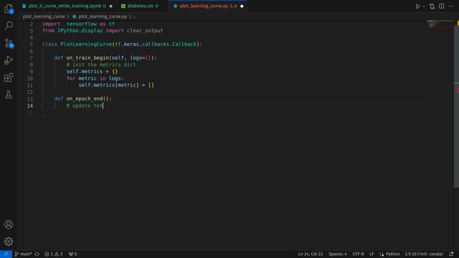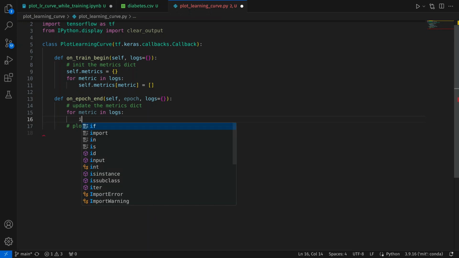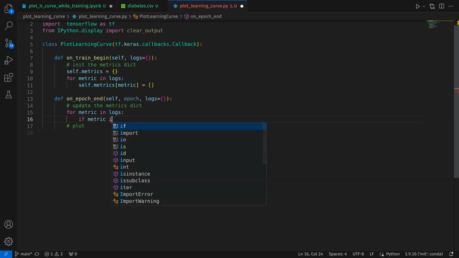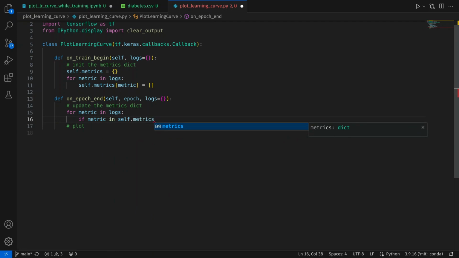All right, so here we're going to do two things. First, update the metrics dictionary every time we finish an epoch. And then after that, we use those values to plot. Very simple steps. So the first one is just doing the normal thing on the metrics dictionary, like updating any other dictionary. We have access here to the logs, and of course the epoch. We're going to use that in a second. So we'll go through the metrics at the end of this epoch on the logs dictionary, and then we will take the value and append it to our existing metric in the dictionary.